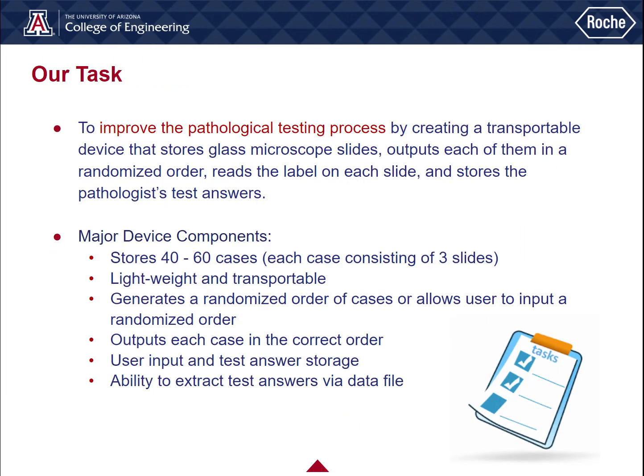Our task is to improve the current pathological testing process by creating a lightweight, transportable testing device that pathologists can use to analyze stained glass microscope slides and record their answers. This device will eliminate the tedious manual setup and execution of the test. Some of the major components were to include that the device could store 40 to 60 cases, it was lightweight and transportable, it can generate or accept a randomized order, it can output each case in the correct order, it can store user input and test answers, and have the ability to extract the test answers for evaluation.